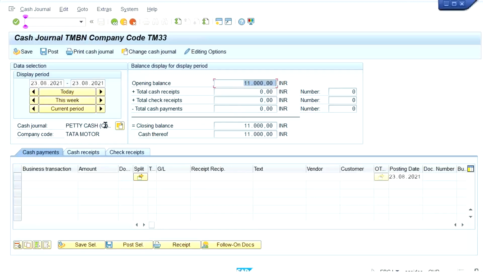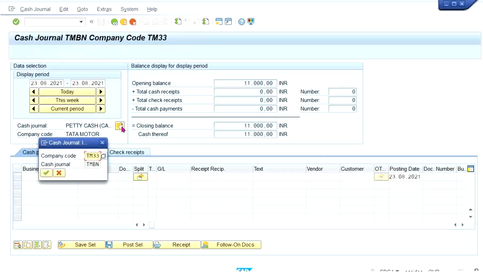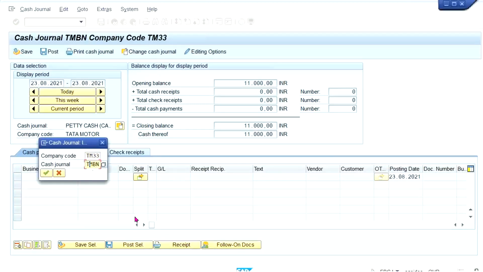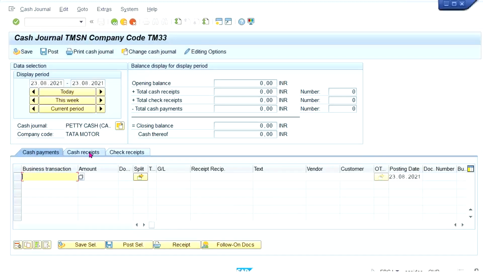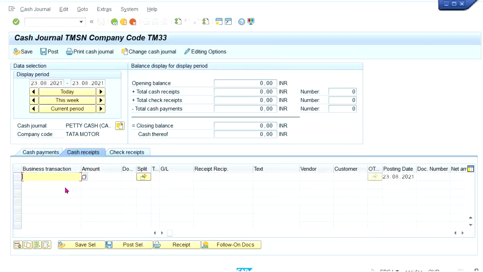Now, this is for which one? Click here. This is for Bangalore, TMBN. Let's suppose TM, that is another one. For this one also you can post the transaction, guys. Again, cash receipt.